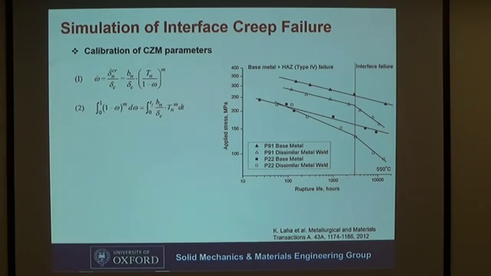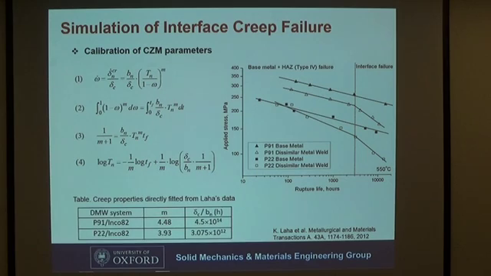Then we can rearrange this, understanding that omega is from 0 to 1 and the time is from 0 to TF, which is the failure time. Then we can do the integration and rearrange into a log-log plot. We can obtain the value of M, and this is the intersection, which for these two lines of data, we get these. Then in Abaqus, we fix the slope M, but calibrate these parameters here.